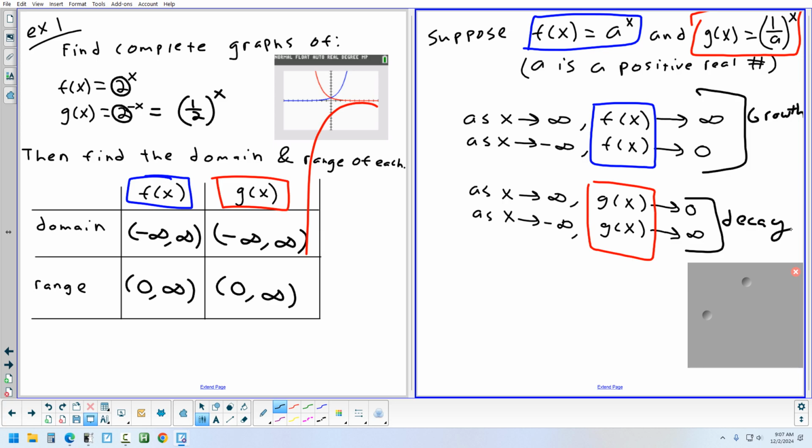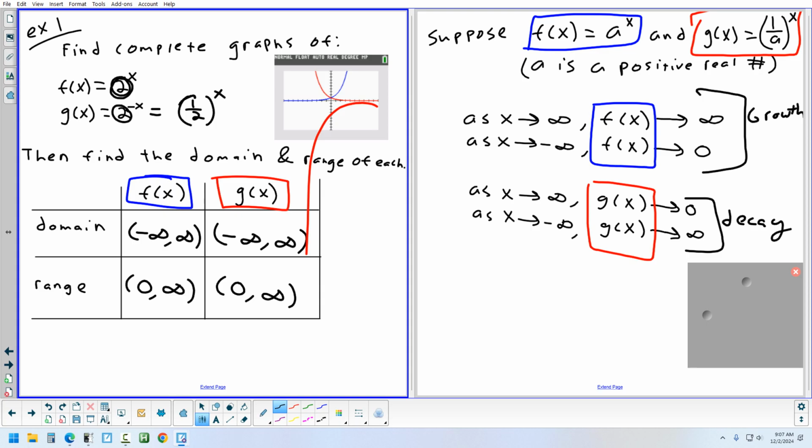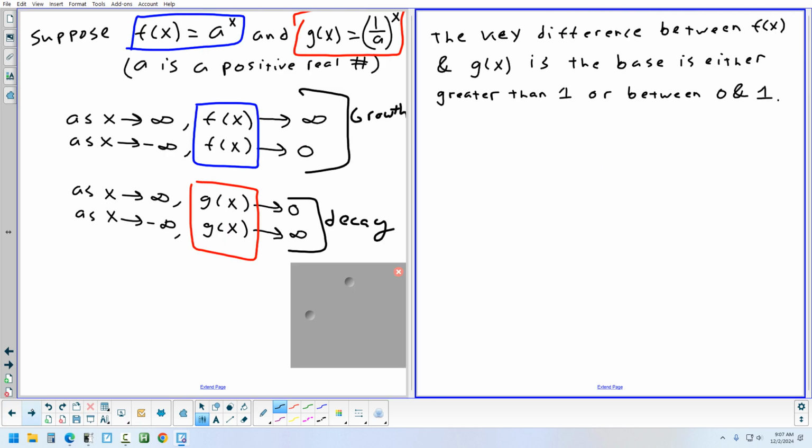And that's pretty standard for how they look. One side goes to infinity, and the other side goes to a number. Which side goes to what? Well, it depends if it's growth or decay. What do you think the difference is looking at this number? What do you think makes this one growth and that one decay? There's a number that if you're above it, you'll be growth, and if you're below it, you'll be decay. Anybody have an idea what? 1. Yeah. 1 is the key difference between whether your graph is going to be what we call growth or decay.